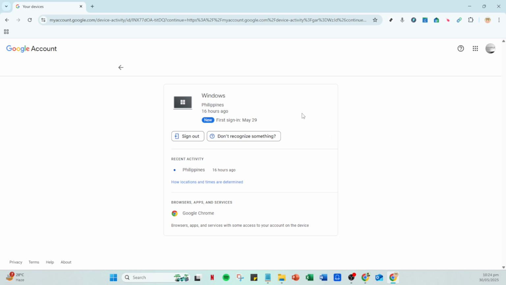You may be prompted with a confirmation message just to make sure this is the action you want to take. Confirm the sign out and that's it. You have successfully signed out your Gmail account from that device without affecting your active sessions on other devices. This simple process ensures that you have full control over your Gmail account's active sessions, therefore enhancing security and maintaining your privacy.